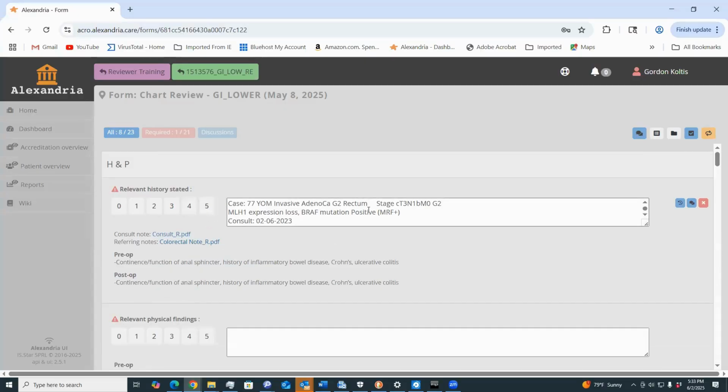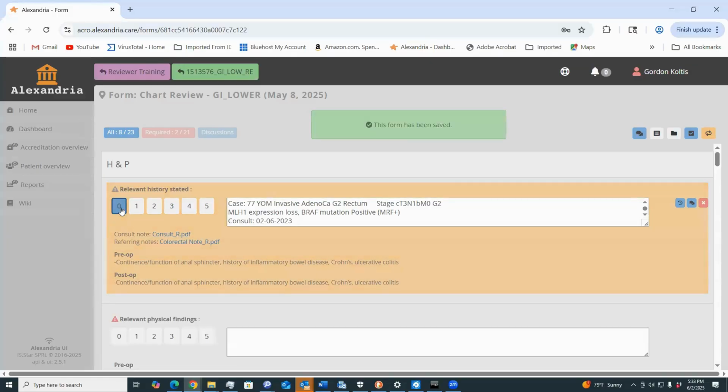Now, I have not scored this yet. And just as a note for scoring, I normally leave everything blank until I'm sure that I have completed finding all the information I need, and then I'll give it a score. So if I've given it a score, that means that I'm done with that. I don't have to come back and look at it. If you scored as 0, it's scored as 0.